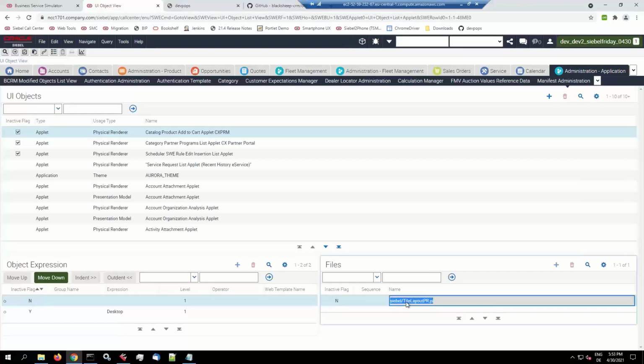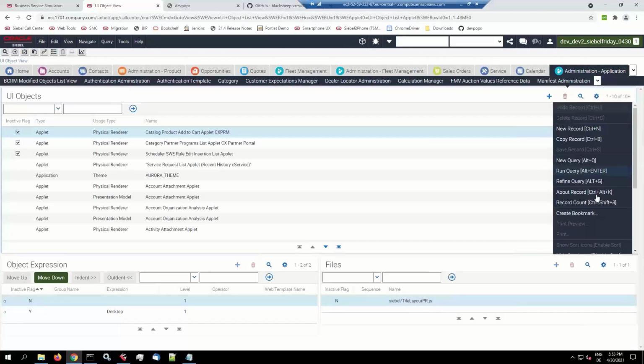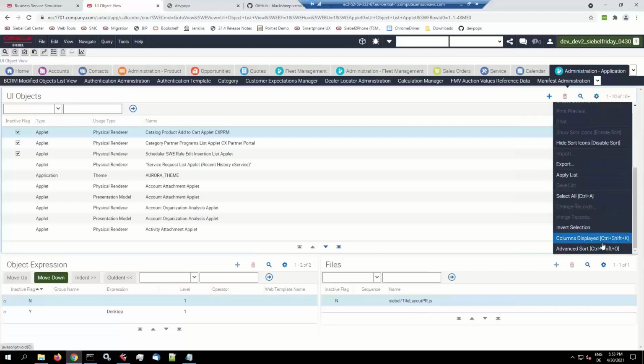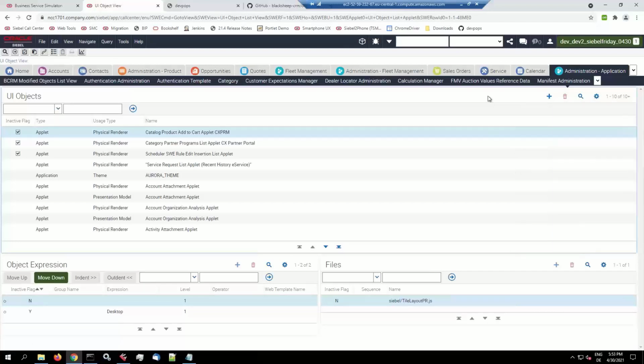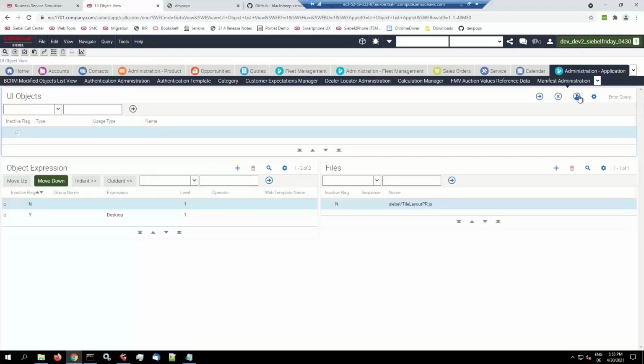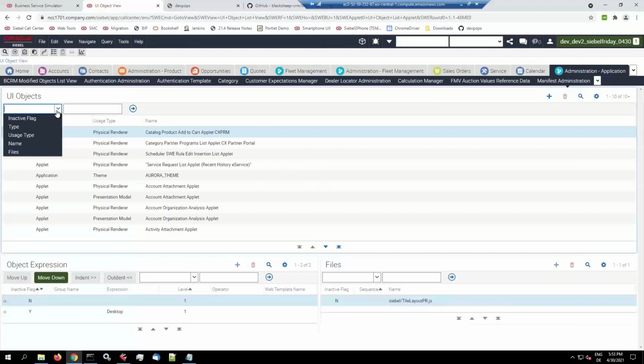Okay. Which other UI objects might reference that? Might be a question. So where it says UI objects at the top left. You mean the column? Yeah, no, but without going that far. If you go into the query tool, it's on the left-hand side, just under where it says UI objects. Okay, you mean that one? In there, to the right-hand side. Files. No, the next one along, the next box. That's the one. Just type in there, star tile layout.